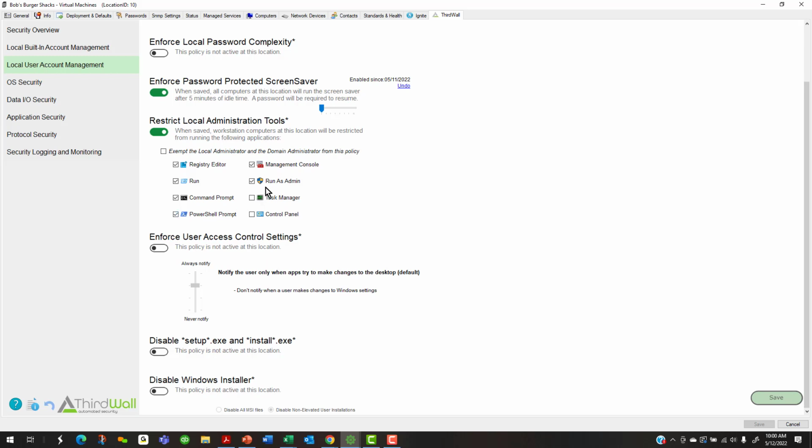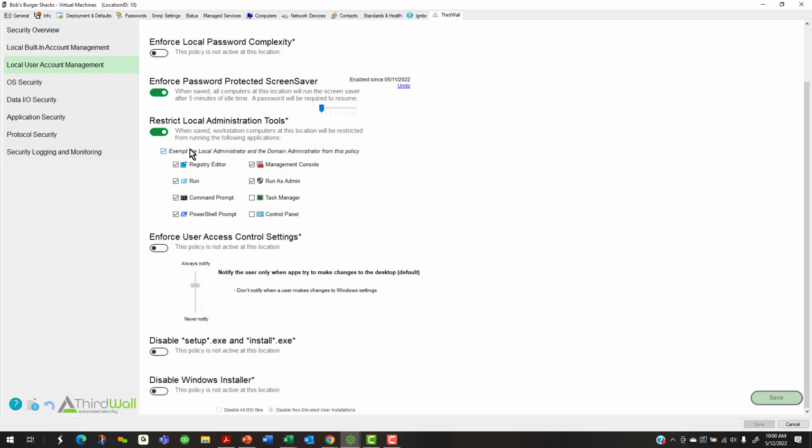If you want to get those back by doing a temporary undo or an undo, you will have to either reboot the target computers or have them sign out and sign back in to regain that functionality. It's just a Windows thing. We cannot do anything about it, but there is that nuance there. Or finally, you could click here and exempt the built-in local administrator and the built-in domain administrator from being restricted with these particular restrictions. It will ignore that. So you've got some different ways to get past this.